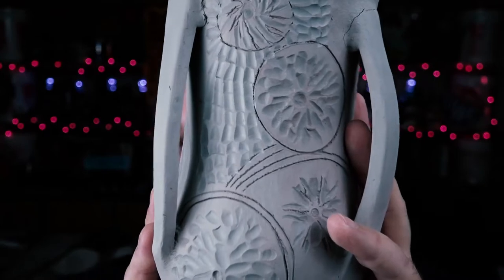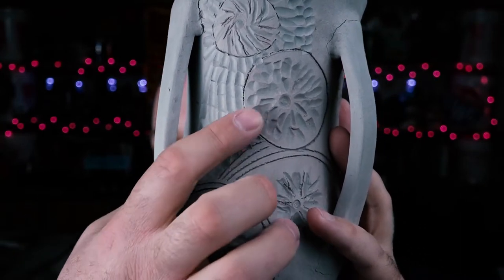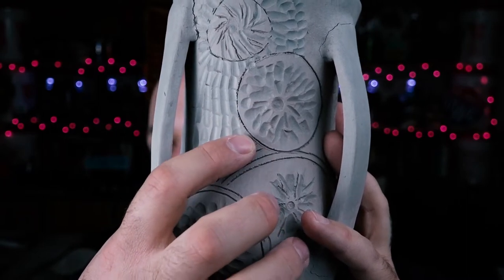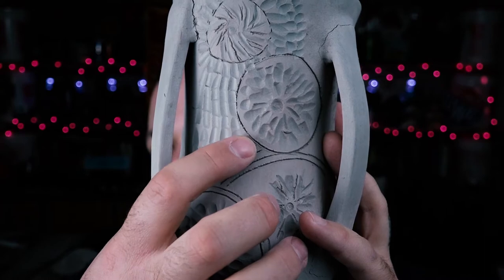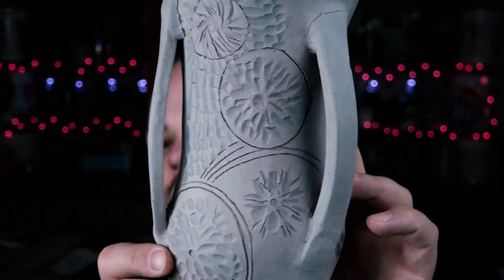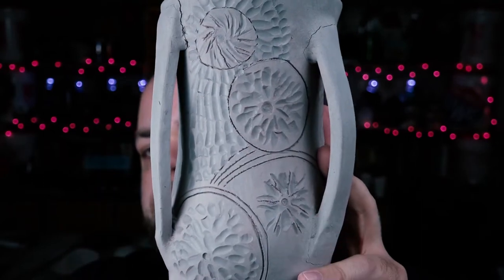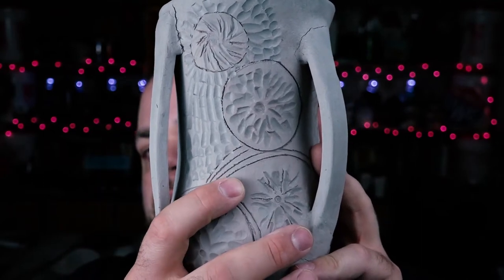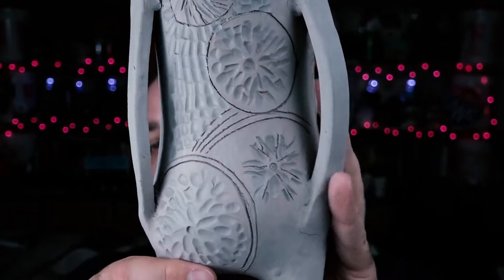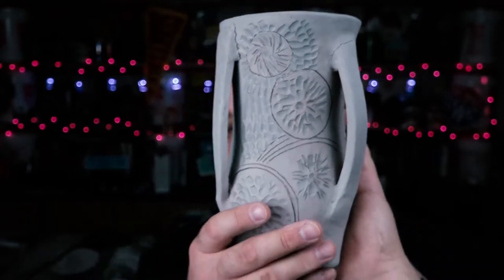And last but not least, another variation, a combination of the two, where I'm cutting into the piece, carving out different lines, and then using a needle tool, or you can use the X-Acto knife to cut in lines, so you have a faux mandala-esque paisley pattern on the outside edge. I think overall it comes out really cool. I'll probably extend this out a little more before I either fire this or trash it. I'm not exactly sure, but I want to give you a full rounded portion for this vessel.